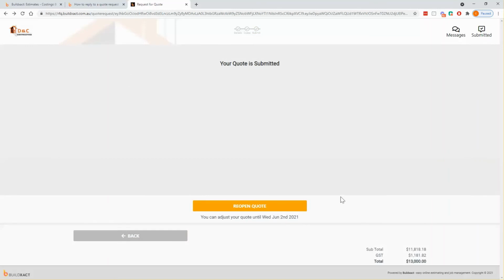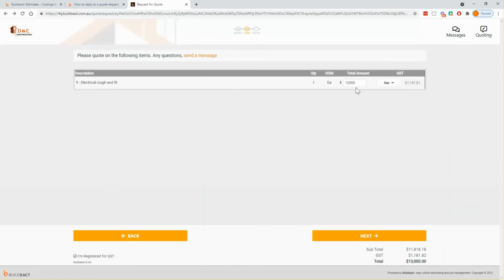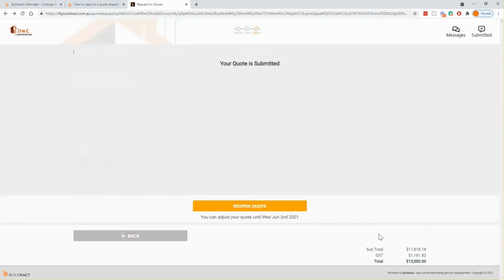Quick pointer here as well, there's a reopen button, which we get questions about, actually, saying, look, why is this here? And what we find, from feedback when we were designing this, is that when people submit a quote, it's not uncommon at all for them to instantly call and go, oh mate, I forgot something. This button basically allows it to reopen until the deadline, that's the really key bit, or until it's closed off. So you're in control of that. But it allows them to fix their own mistakes if they forgot something, forgot an attachment, fix it up, and they don't have to pester you. That's really the clincher there.